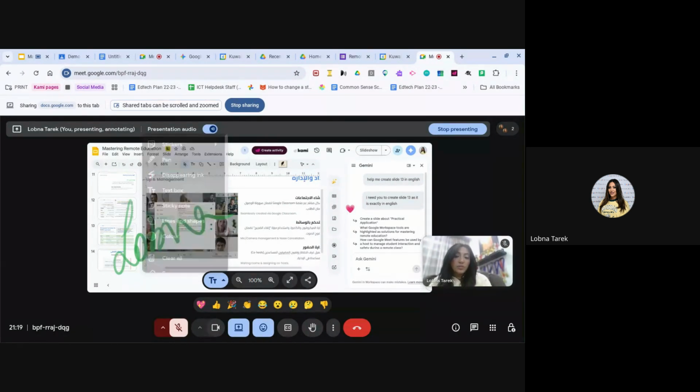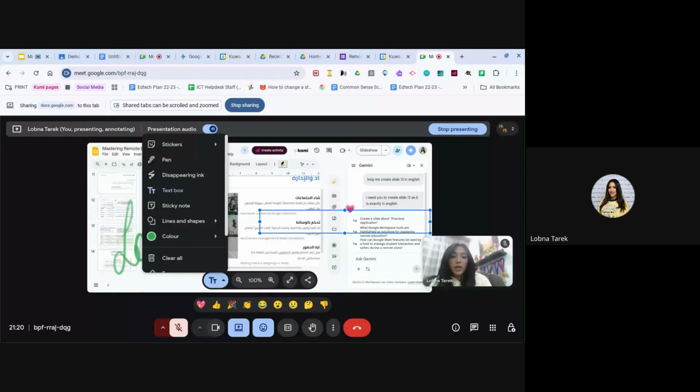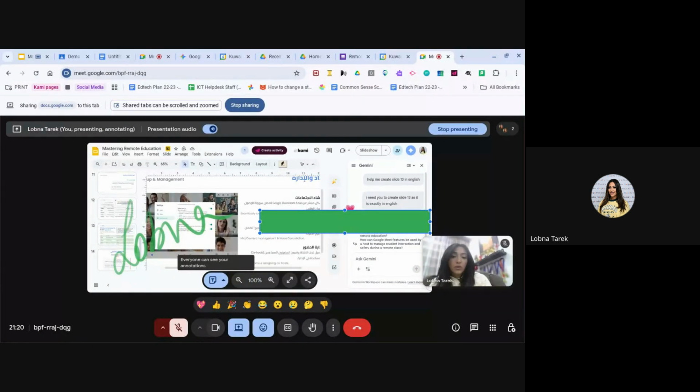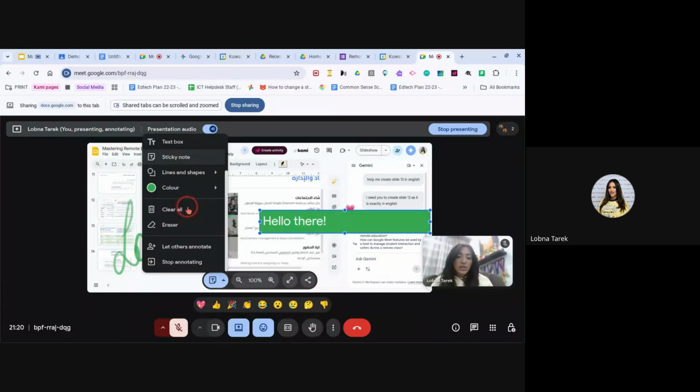You have a text box that enables you to type something on the screen for the students to see as well. And you have other options like the sticky note, where you can also write anything you want. These are the options you would find here.